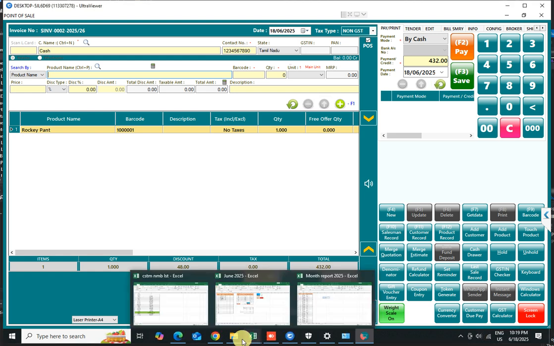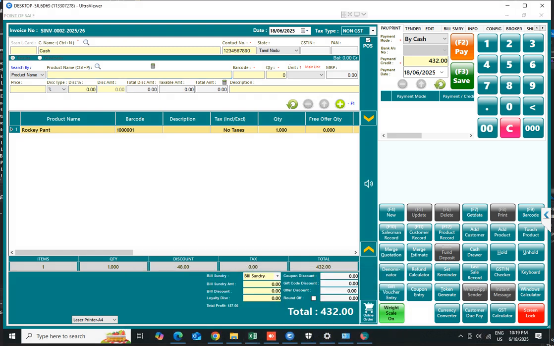In these sections you can see. After that you can just click on this save button.